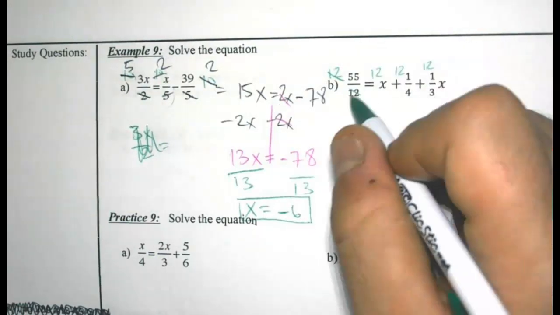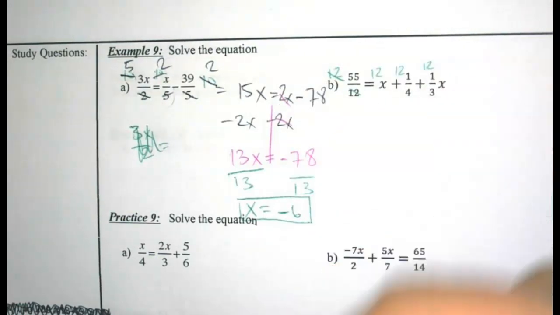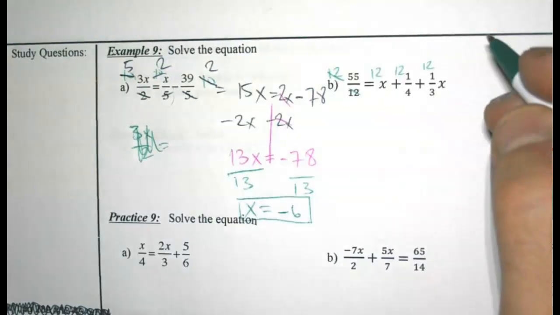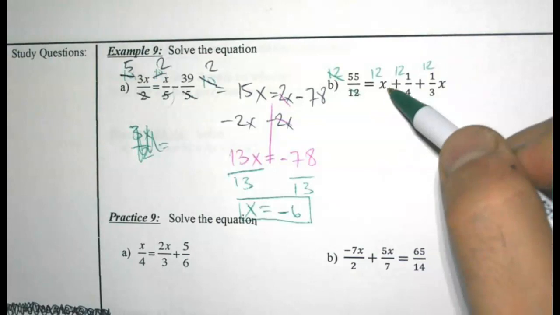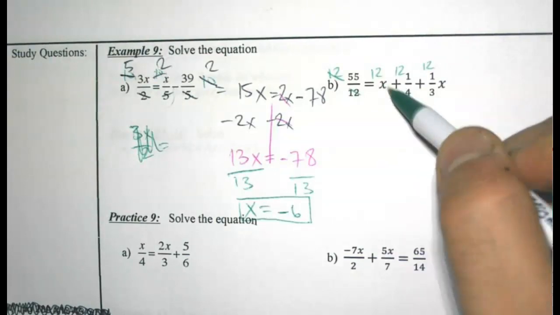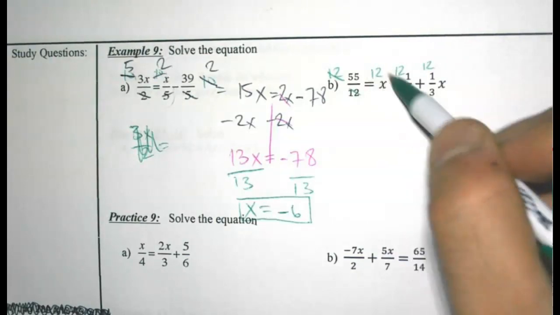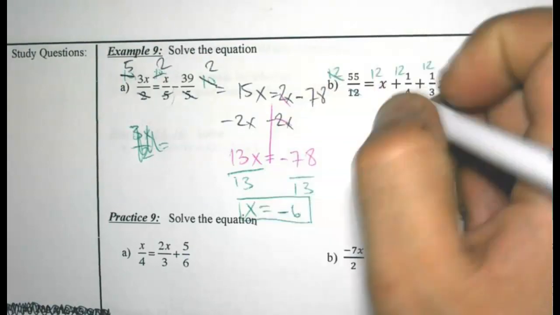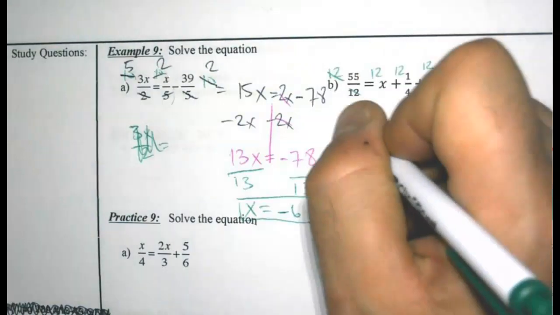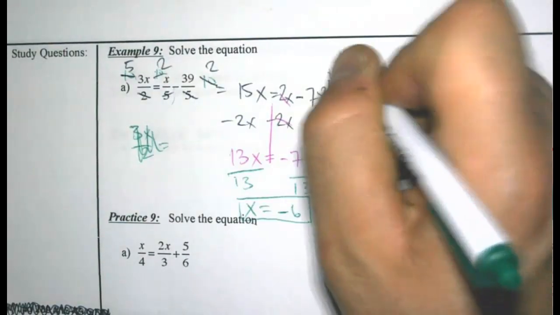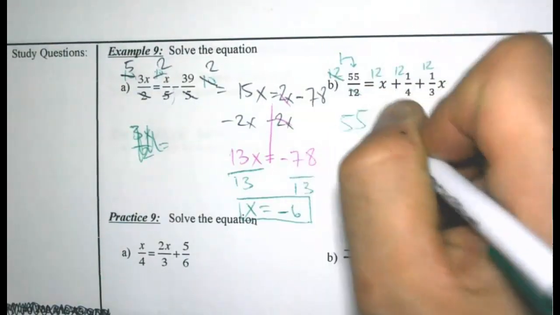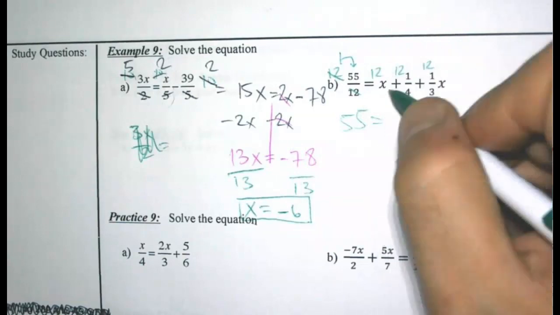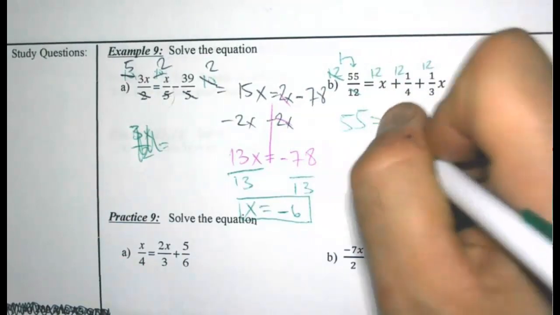So I got to multiply every term by 12 to keep the equation the same values as it was. So it clears fractions, but also, like here there's no fraction, I'm just going to multiply by 12, but what I'm saying is I have to make sure I multiply everything by 12, otherwise it's no longer the same equation. So here 12 cancels out, 12 divided by 12 is 1, right? 1 times 55 is 55. Here there's no denominator, so it's just 12 times x, 12x.